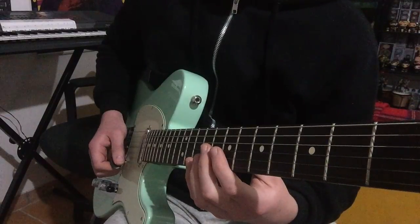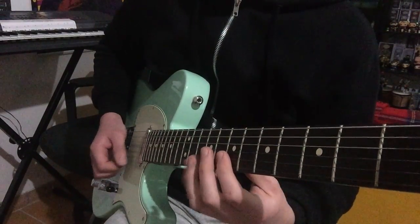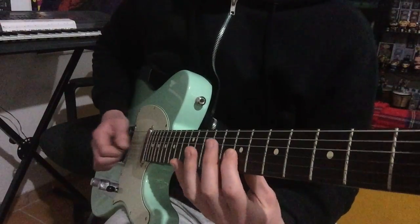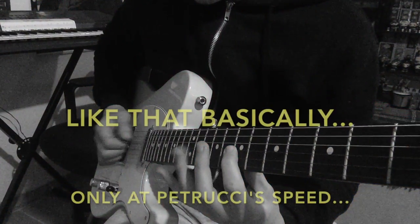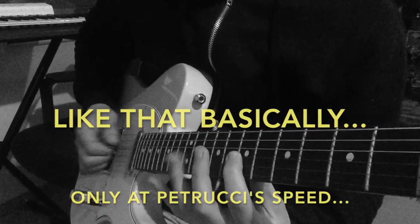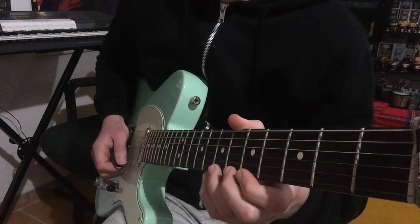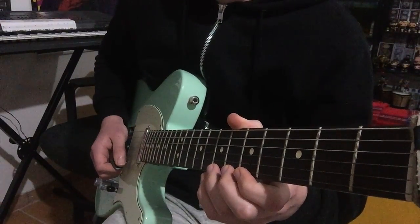Like those crazy Last Prison arpeggios where John Petrucci does alternate picking on all of those arpeggios. That's just too much work for me. They have a different sound, but it's not enough of a difference to make me try and do it.